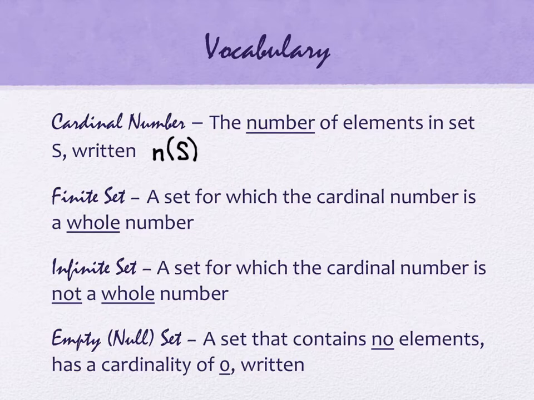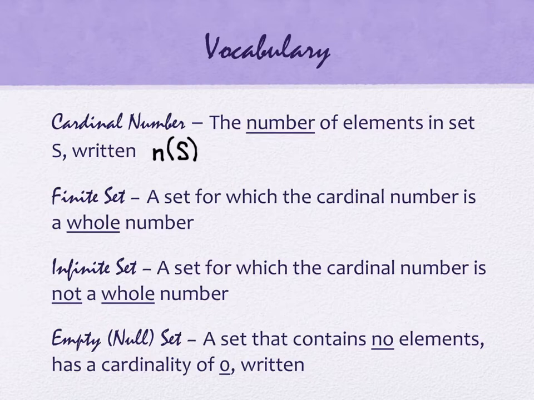A finite set is a set where the cardinal number is a whole number. It could be large, right? If you were talking about the set of students at OBU, I don't even know what the number is this year, but it's like 1,400 something or thereabouts. I mean, a traditional undergraduate kind of student. So you say 1,400. It can be a finite number that's large.